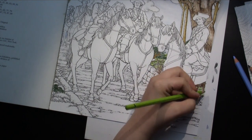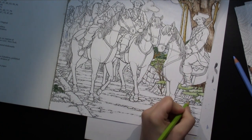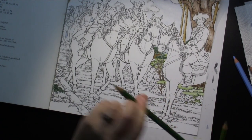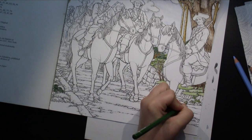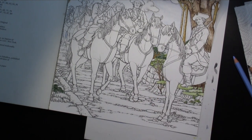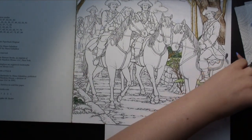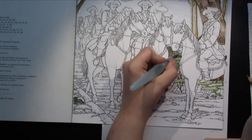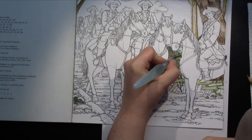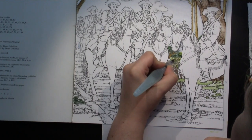Okay, now for the small ones, I'm taking the lightest tone, giving it a solid layer. Then going in with the darkest around it, just to have a bit of pigment to pull upwards. Let's do that part before I color the rest and this section here. So the rest of the road, I mean. Just want this part to be liquefied first.